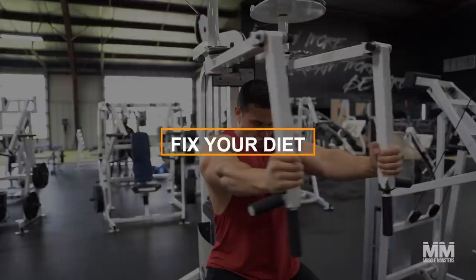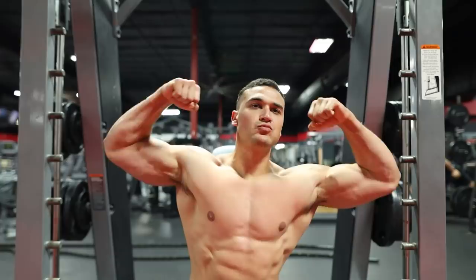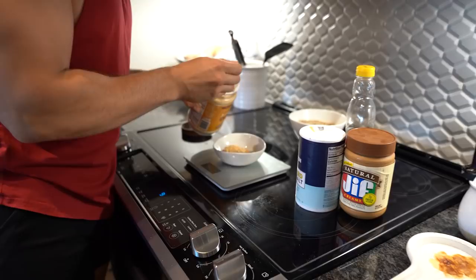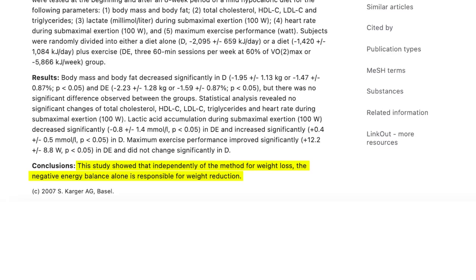Number 3: Fix your diet. Regardless of whether you have general chest fat to lose or gyno, getting leaner will reduce the appearance of man boobs. Fixing your diet here means two things. First, you eat in a caloric deficit to reduce body fat, and eat to optimize your hormonal health further. To burn fat, you need to burn more calories than you consume. This deficit forces your body to break down tissue to be used as energy. Ideally, you're lifting weight and eating enough protein so that the breakdown is from fat tissue and not muscle tissue. Many studies have shown that you can achieve fat loss with a wide variety of diets as long as the total calorie deficit is in place.